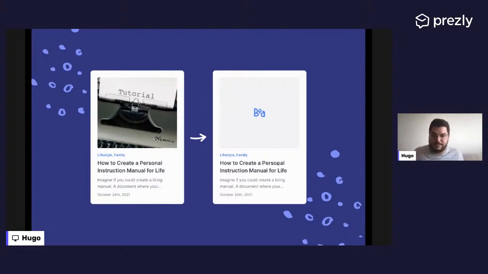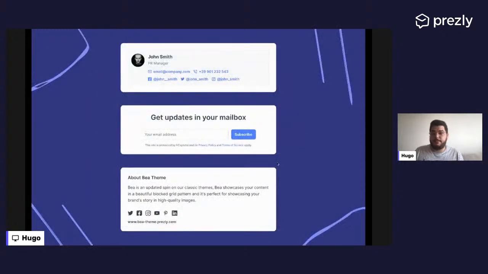It's basically a background with your newsroom logo at the center, and this will make your newsroom always look great and in brand. We also kept all the Prezly features, so the new theme supports the newsroom contacts, the subscription form, and the newsroom information such as the boilerplate or the about section, and the links to your social networks.